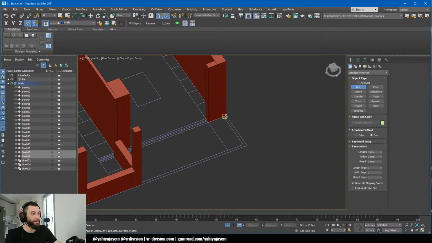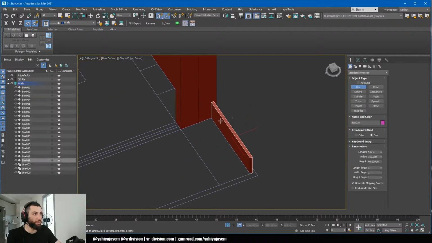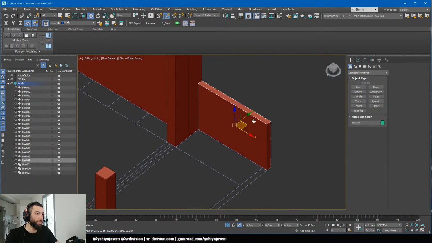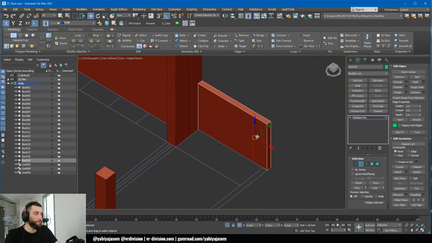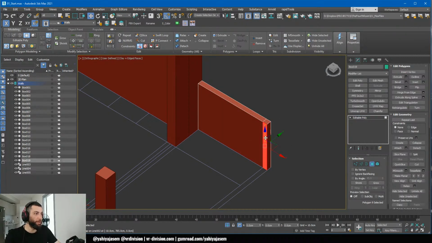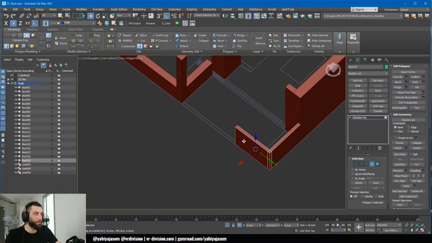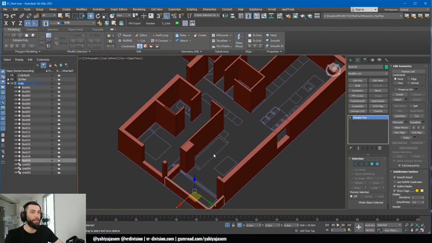This is a railing, so let's do that. Give it 90 or 110. Add another swift loop and then extrude this part all the way to here.